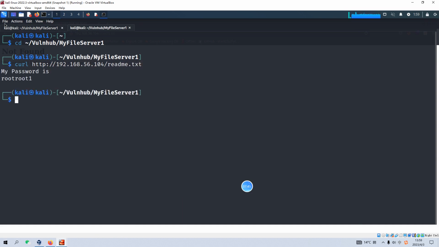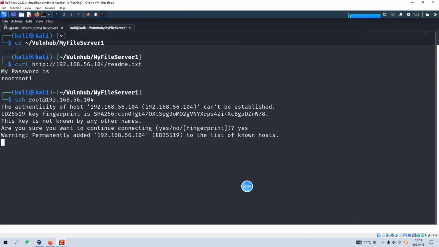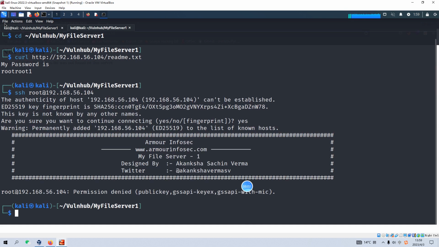Okay, my password is root1. So maybe this is for SSH, right? We can check root. Yeah, permission denied. Also, because we have already identified the username SMB user, we can try this one.